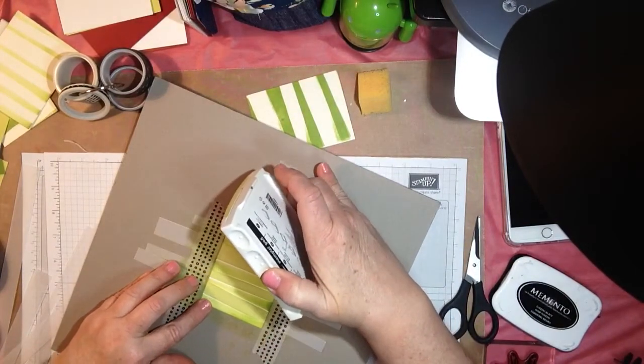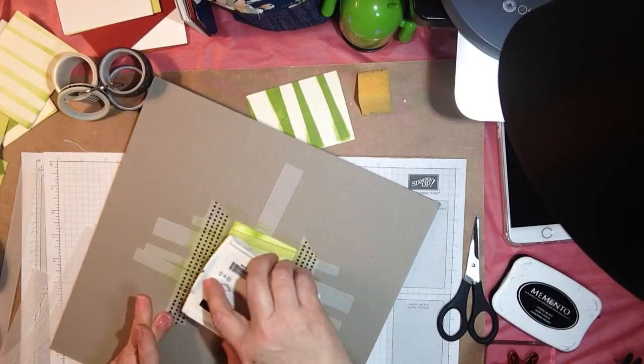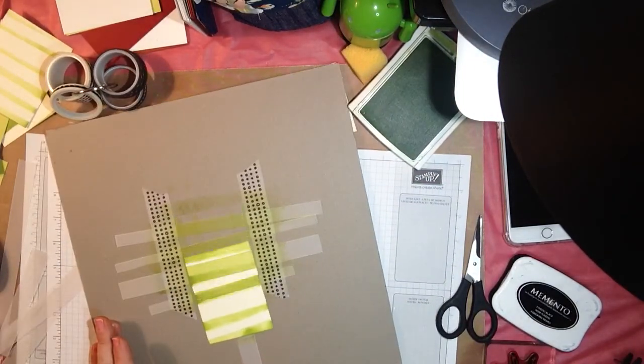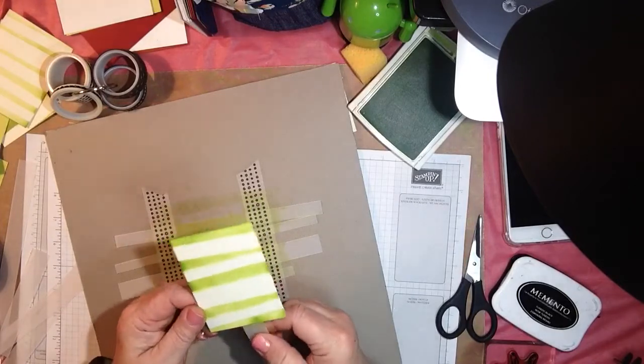And yeah, I did have a little movement, but that's okay. It's for my sample book, right? All right. Well, I'm just going to say that looks good to me. How about that? Okay, let me flip it back around. Okay, so then when you pull it out, look at that fun technique. You have stripes on your paper, and I think that's really cool.